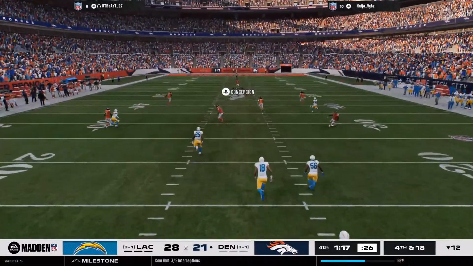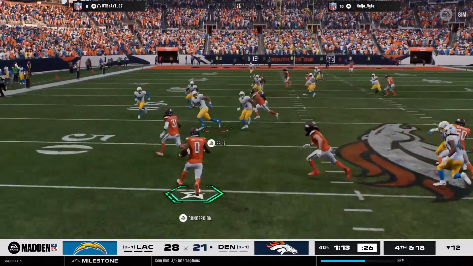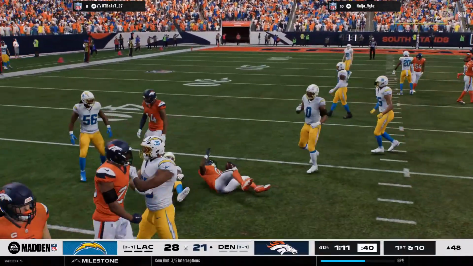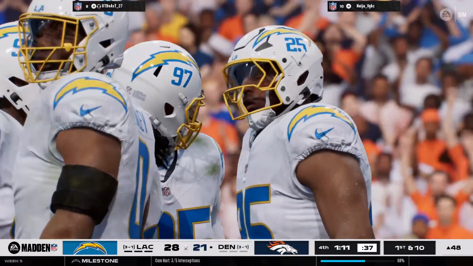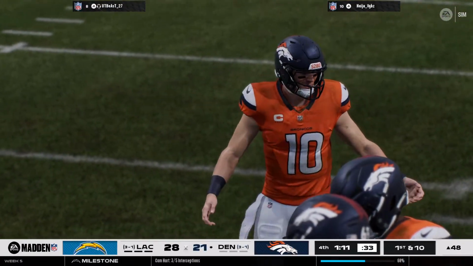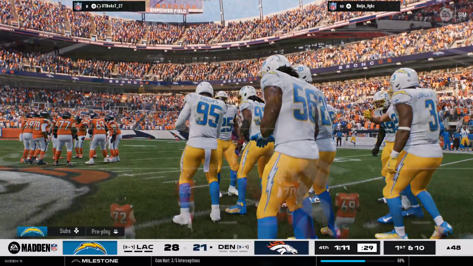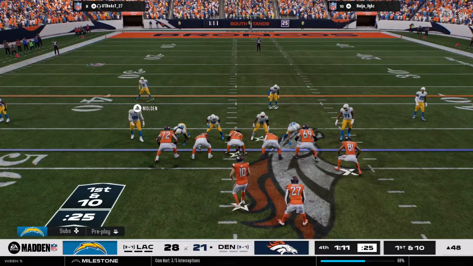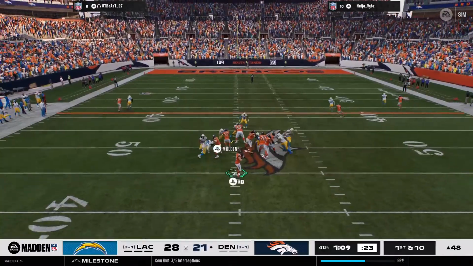On is the punter Scott here as he gets this one away. That's taken it around the 40. A very nice punt that time, but they get 11 back on the return. And it'll be a short field for the Broncos as they take over 1st and 10. Here's 1st and 10, trying to shake off the interception.